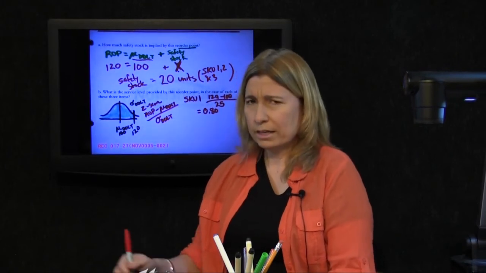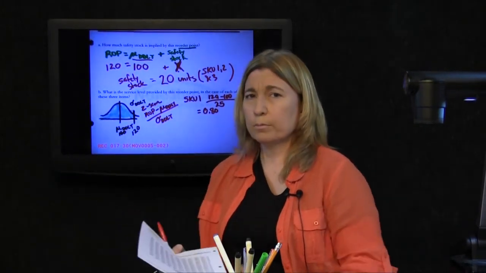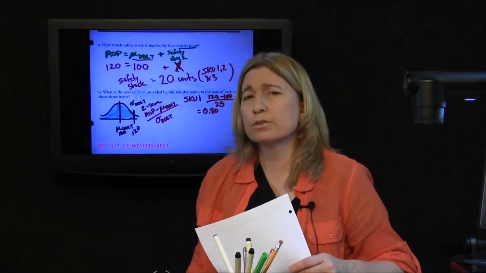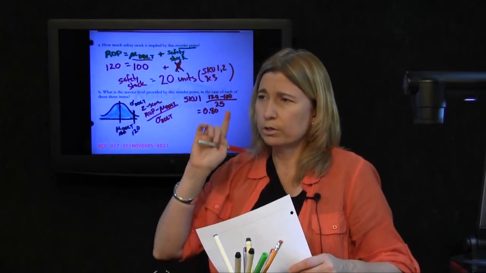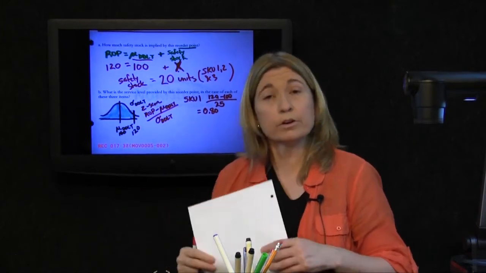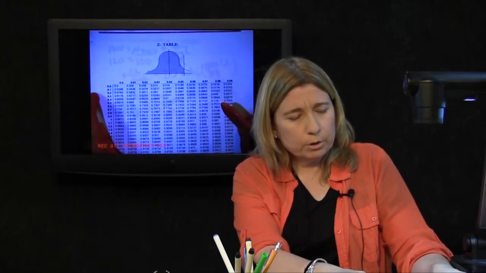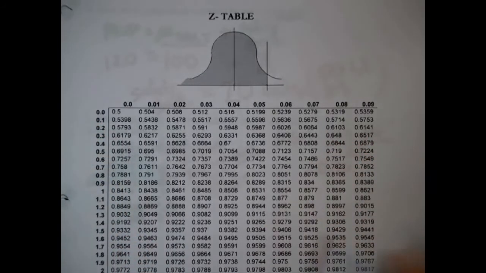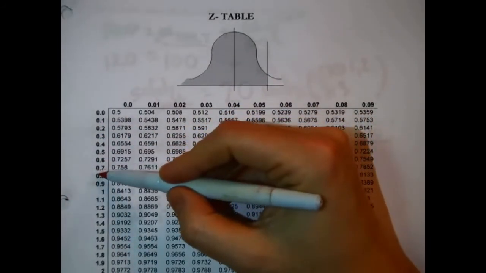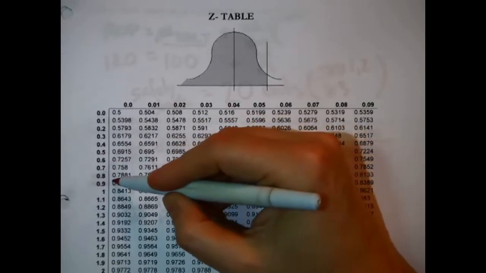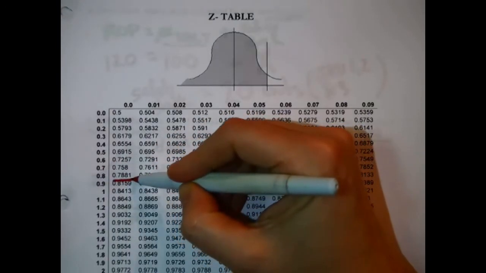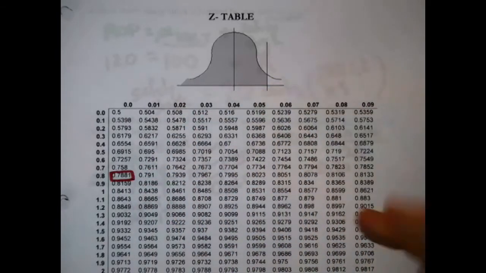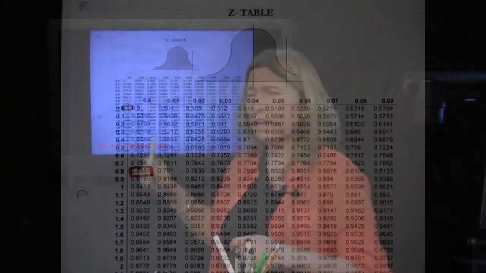No, that's not the service level, but that is the means of finding out the service level, because we take that number 0.80 and we go to the z-table. That's why it's called a z-score. We go to a z-table. The first 2 digits tell us the row. 0.8, and then it was 0, because it was 0.8 exactly. That tells us the column. I'm looking right here, and it says 0.7881. What is it telling us?